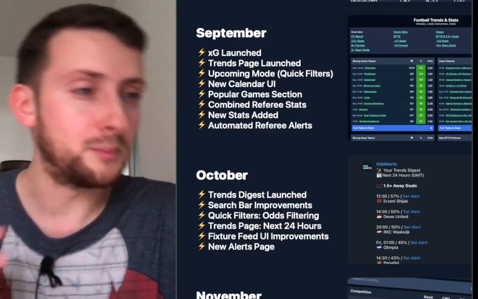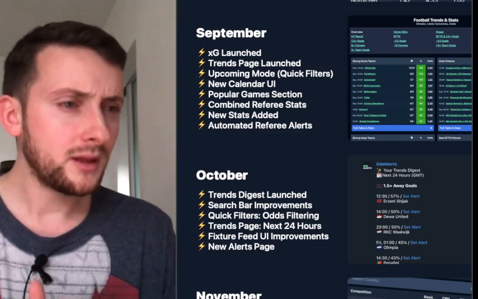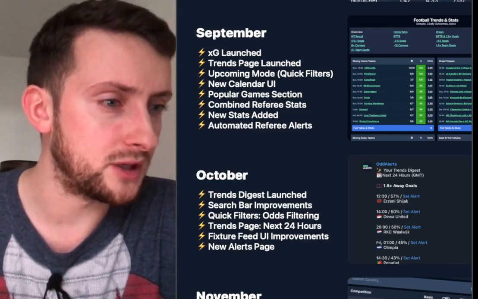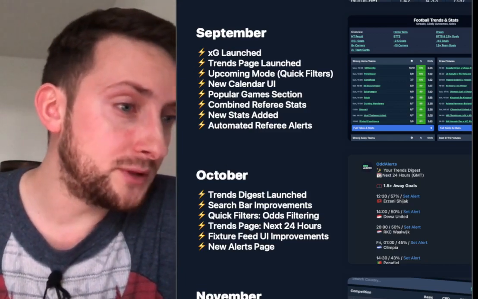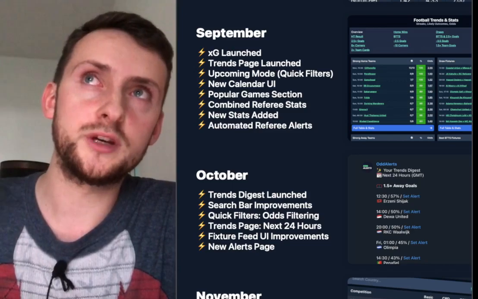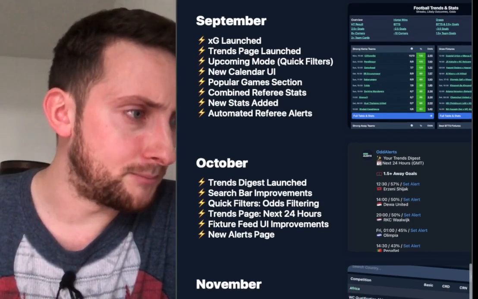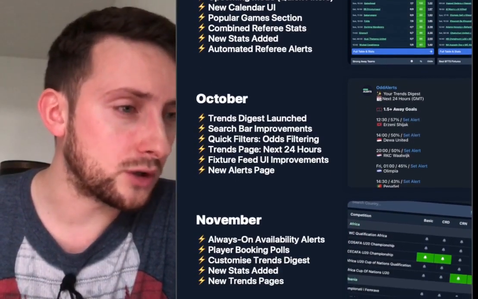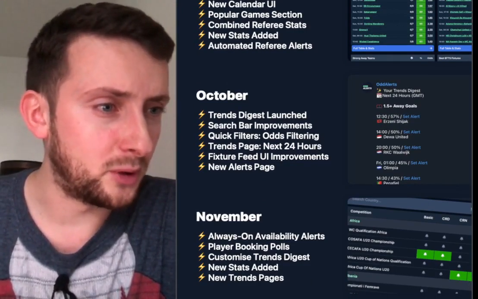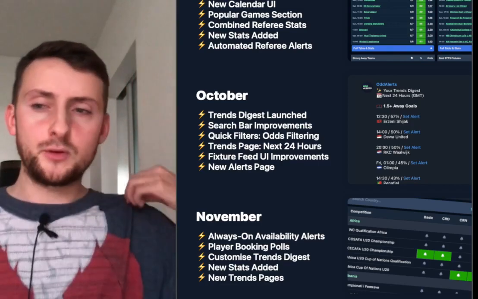And I have a focus on BTTS, so I've selected away goals, away wins, and BTTS, because when I'm looking at BTTS, I like to favour a sort of strongish away team, an away team that can handle themselves. Search bar improvements. I think in October I let you filter between results and upcoming games just to speed up the search. I mean, the search is rapid anyway, which was improved a few months previous to October. Odds filtering in quick filters, that was a very, very popular update, as was the new alerts page, because the new alerts page was building on the last one.